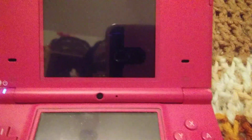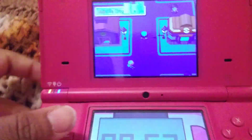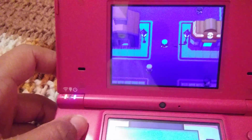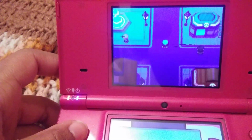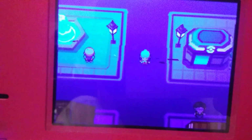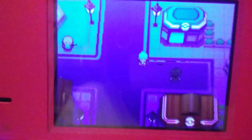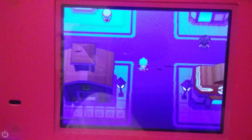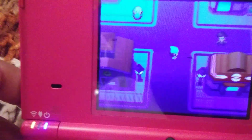So this game has not froze on me once. It works perfectly fine, no glitches. Like those Platinum glitch videos I showed y'all earlier, it was from the old copy, the fake copy. This is, I bought this a few days ago. This is the real deal Pokemon Platinum. And this is my childhood game. I had my earlier copy, but it was stolen from my neighbor and never gave it back. So yeah.